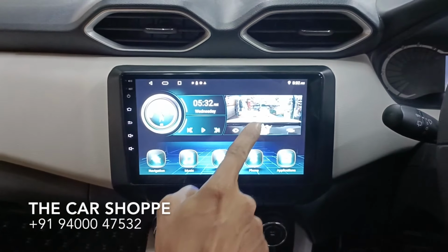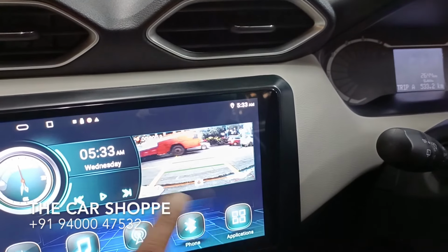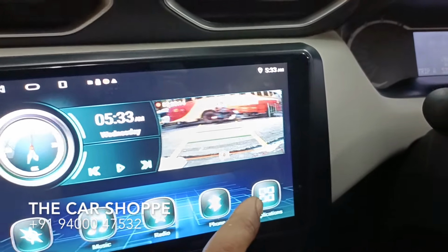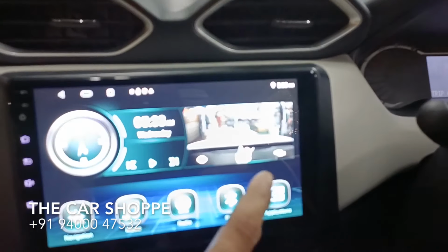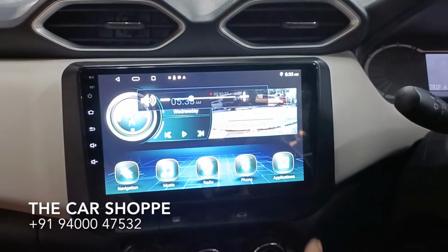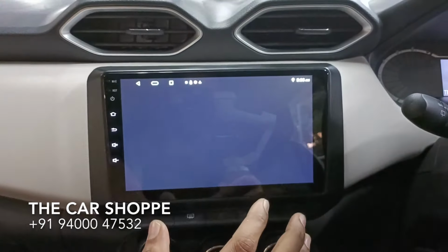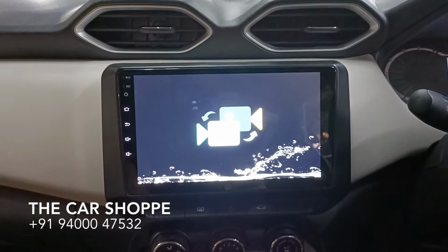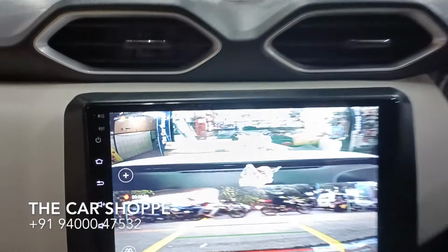In this car we have installed an Unplugged infotainment system. The best feature of this infotainment system is that it has got front and back recording. So it has got two cameras, one at the front and also at the back. So those who are having difficulty in parking, for them it is of great use. And also simultaneously you can see both the cameras, the front and back, on the screen.